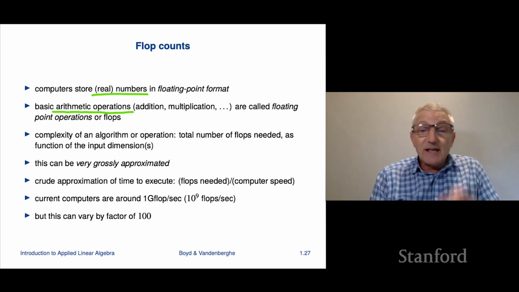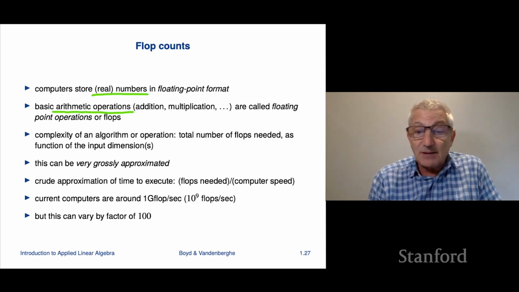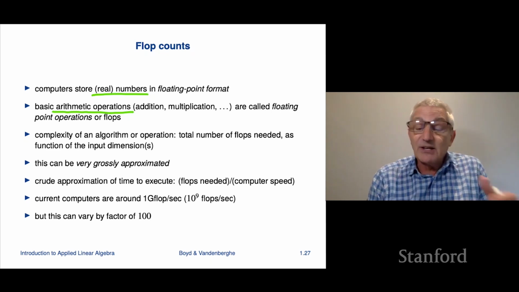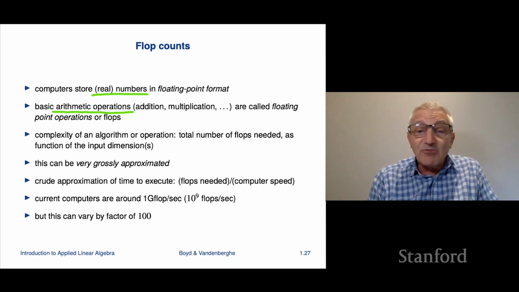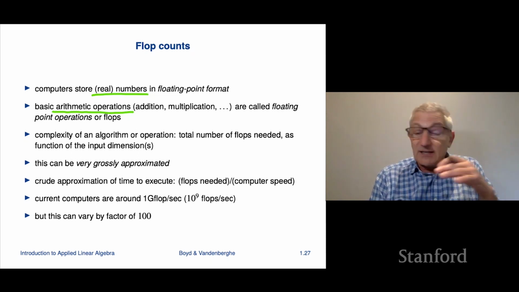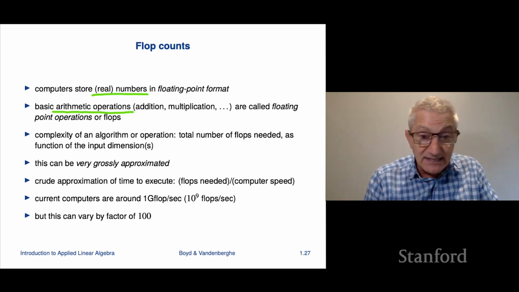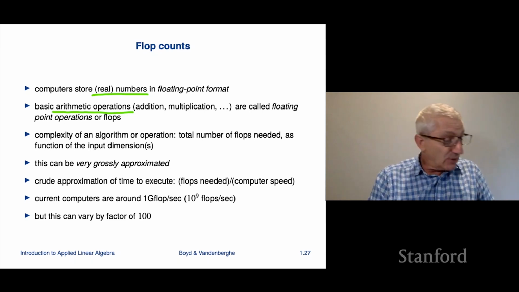Now, this can be very grossly approximated, because implicit in this is the idea that adding two numbers comes at the same cost as dividing two numbers, which is false. It actually takes longer to divide two numbers. However, this is just meant to give you a rough idea of whether carrying out an operation is going to be done in way under a second, a minute, an hour, a day? That's really what we're aiming for with this very crude estimate.